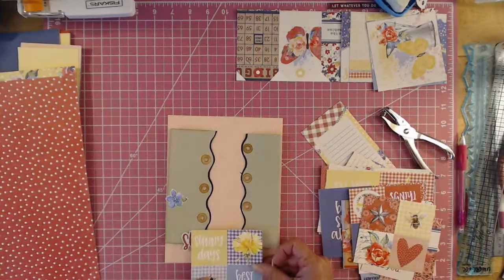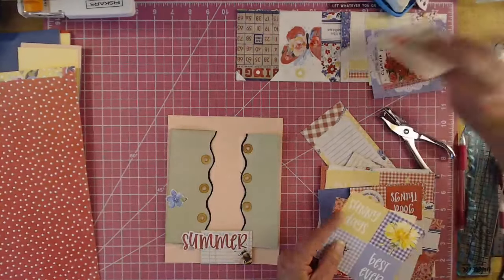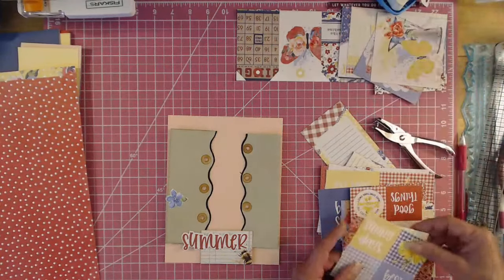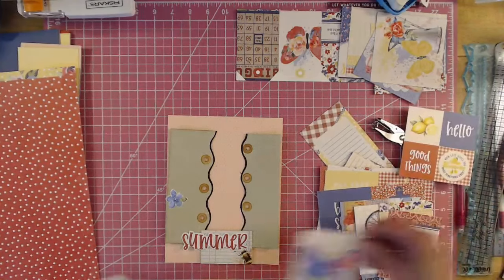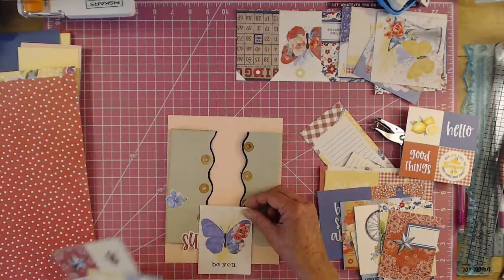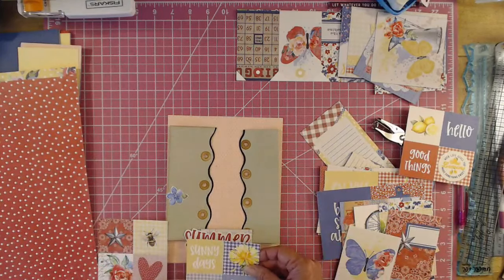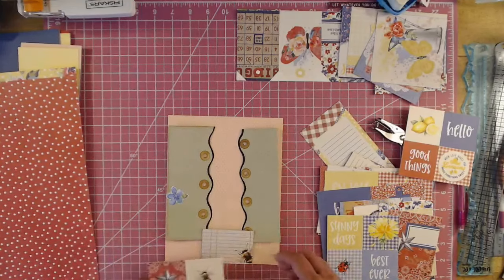We could always do 2 of them. I think that's all of the small ones that we have. Yeah, the rest of them are big. That butterfly. Of course, that's going to cover up a lot of our lace work. Sunny days. I don't think if we're going to put summer here, we need anything that has any writing.